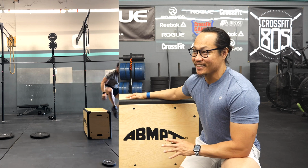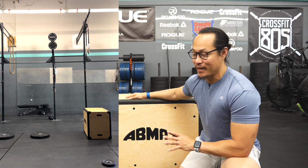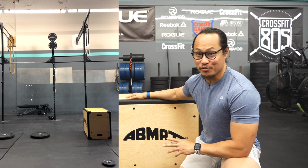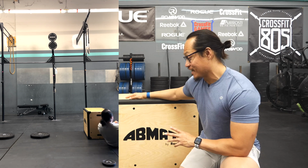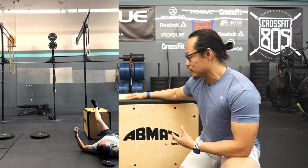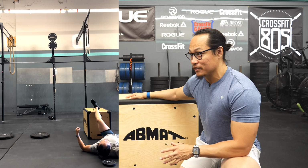The only thing that I didn't like about it is that it is kind of a pain to put together. There's a lot of screws, so I would come with an electric screwdriver when you go to put this together, but otherwise, it is the best box that I've used. This is my go-to box. People at the gym fight over it.